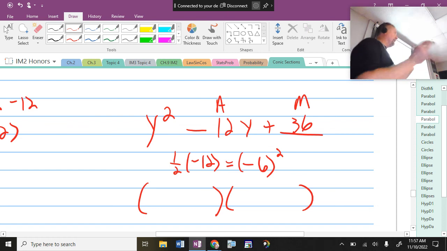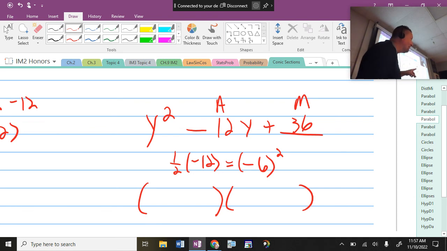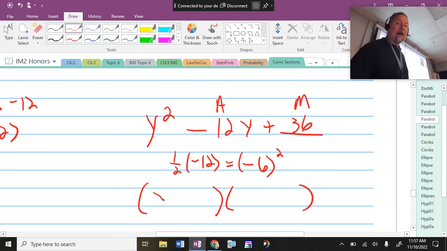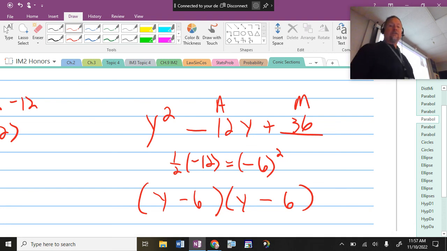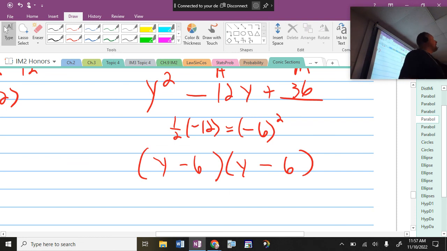I'm just going through what completing the square means. What does that become? Y. Go ahead. 3, 2, 1. Y minus 6. Y minus 6, because you need -6 plus -6y, which is -12y, which in turn is y minus 6 squared. So I was just showing you again, when I say complete the square, let's all say, when I say complete the square, you say take half the middle term.